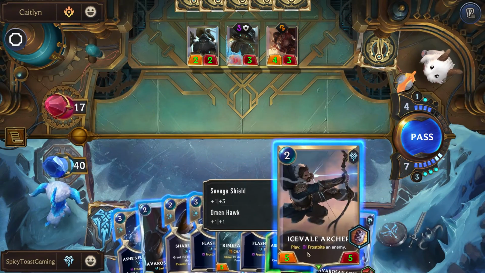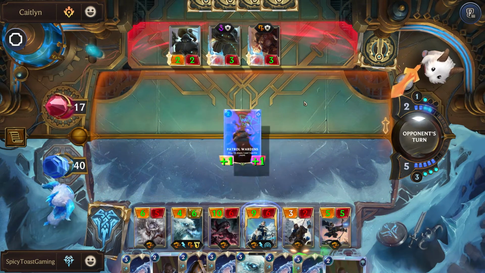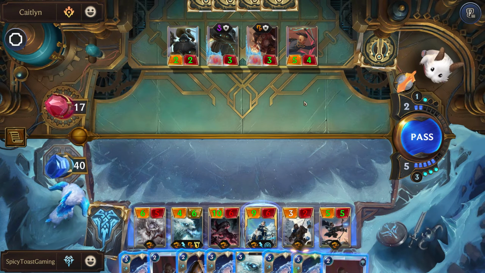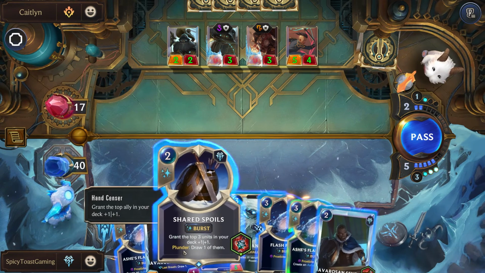With Ashe, there is a bit of a balance between trying to attack when they can't block you and actually grabbing their units with your vulnerable and challenger and killing them so you can keep scaling up and just removing threats from their board. Here we have a full board.